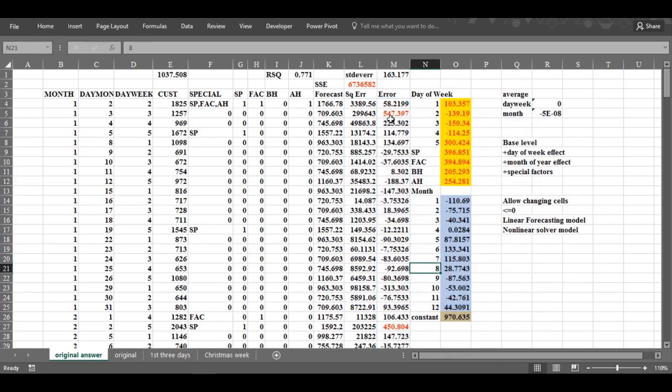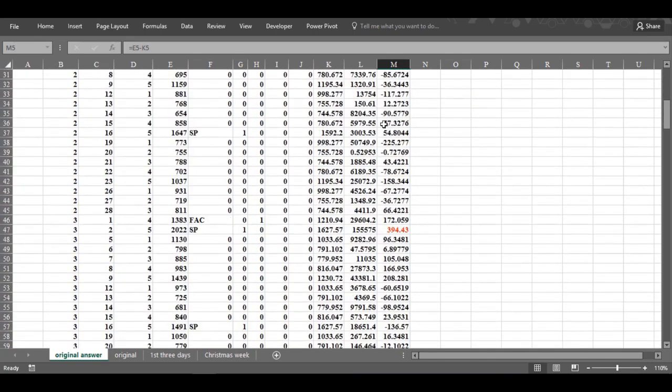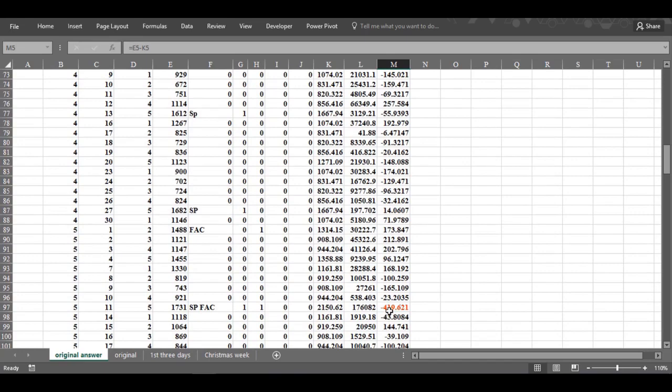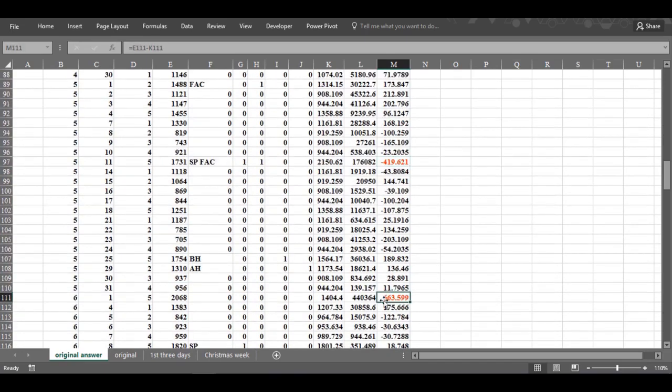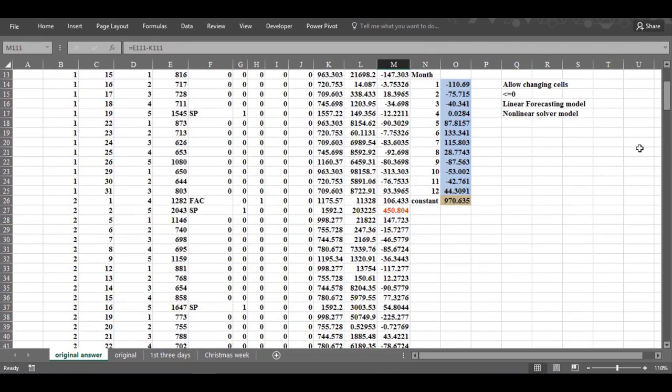Okay, now we'll analyze this in the next video, but anything off by more than 326 is a whopping error. So basically this means actual was 547 more than expected. This means it would be even worse. Let's see. Okay, well here we're 419 less than expected, 663 more than expected. We want to look in the next video to see what those outliers have in common.